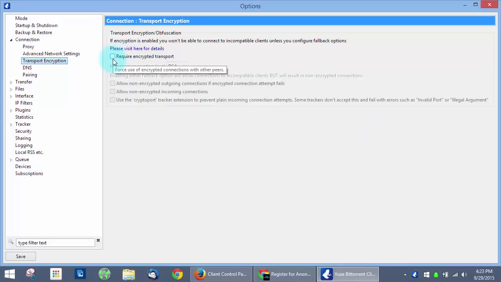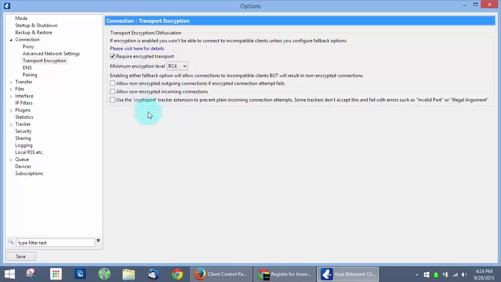If you're just using the proxy by itself, like we said, you can use the proxy and VPN together. But if you want to use the proxy by itself, but you still want encryption, here's what you do. You go require encrypted transport, and you enable it. You can set the encryption level. RC4 is the highest. And then these boxes determine whether or not you're going to allow non-encrypted communication as well. So if you uncheck all these boxes, it will only allow encrypted communications. And that's other people using the encryption settings from Vuze for your downloads.